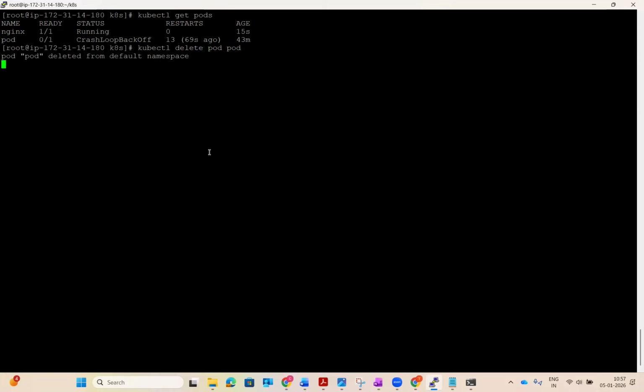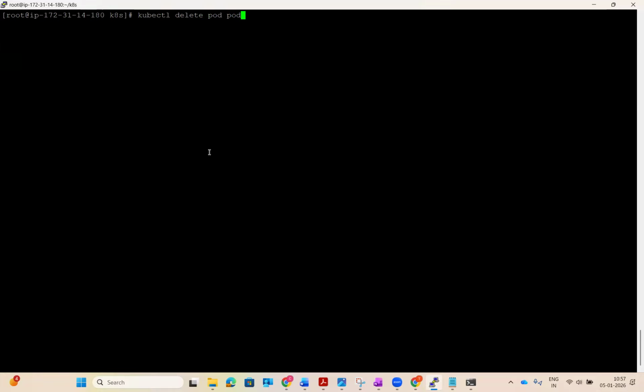And now if I list with kubectl get pods, let me just clean this up with kubectl delete pod, and now get pods. I have the Nginx pod, which was created 27 seconds ago.